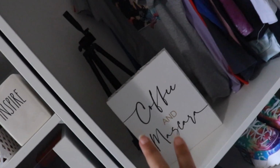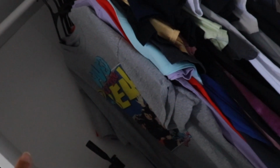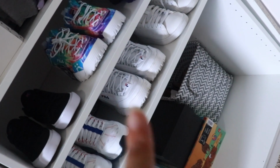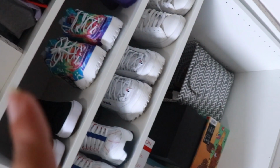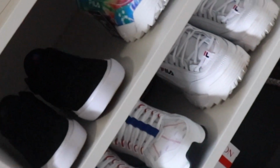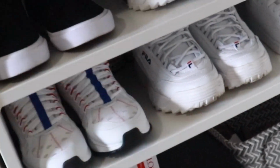I have this here for right now, just because I don't want to spread it out and have it look empty, but I also don't want to leave it like this and have this wasted. So I was like, I'll just put something there to design it. And then if you come down, I just have shoes down here, and then I have some in the closet because I didn't realize how much space I would actually need for shoes. So I think when we move, I'm gonna wind up adding another one of these whole wardrobes just for shoes.